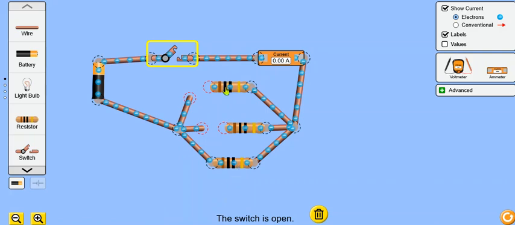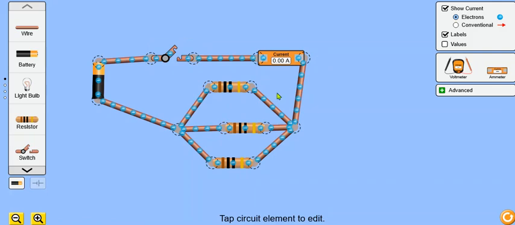Remember, we're adding 1/10 three times, so 3 over 10. Flip the fraction over, 10 divided by 3, or 1/3. The equivalent resistance of these three resistors in parallel is 1/3 of what it is for one. We've dropped the resistance way down. Same voltage, we drop the resistance by a factor of 3, so the current should jump by a factor of 3. Let's put this back together and close the switch. If it was 0.9 before, it should be 3 times that, or 2.7.